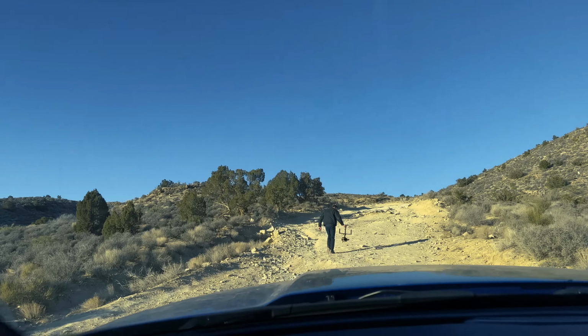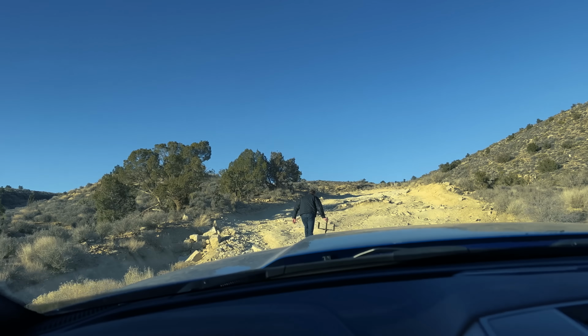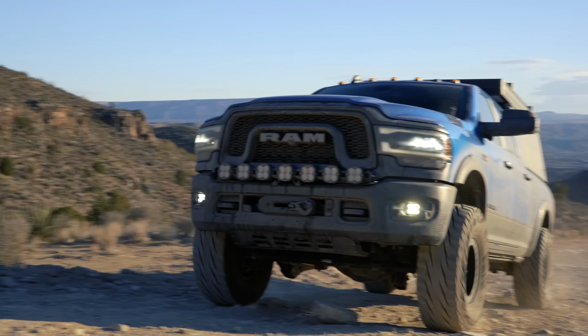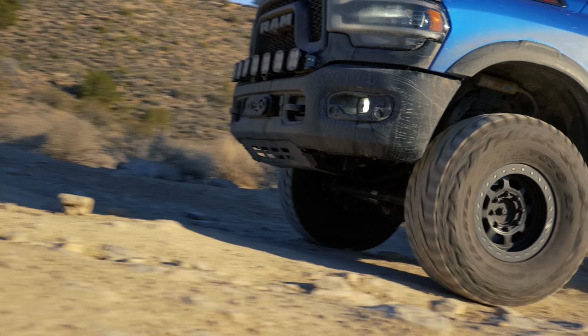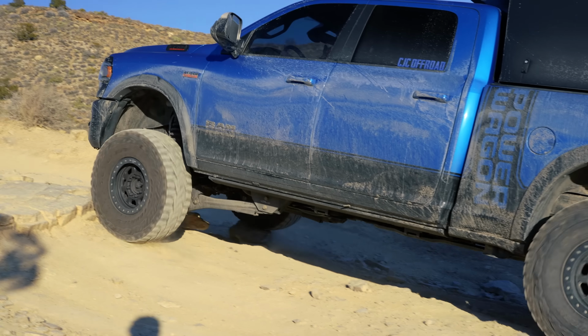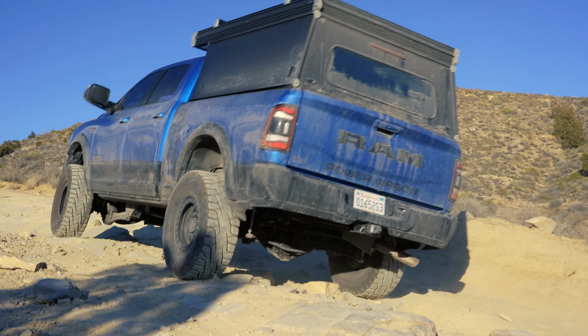So yeah, it's been interesting wheeling this thing with a camper shell in the back that doesn't splinter or slide on its clamps. We've had some snug tops in the past where we've even had to drill in an extra clamp, add a fender washer, things like that. So definitely a different experience there.